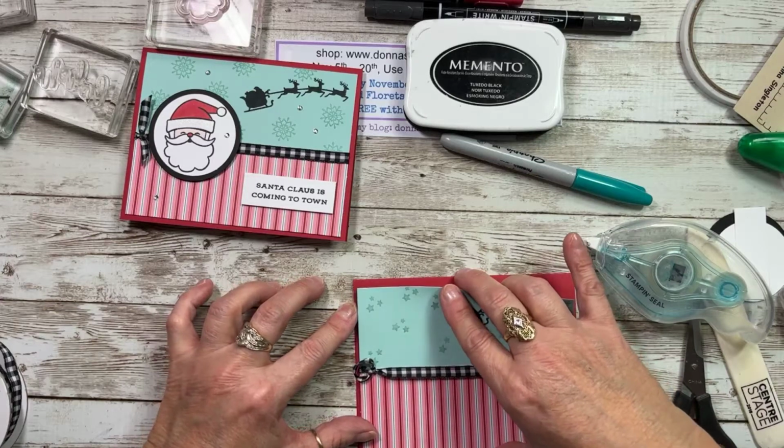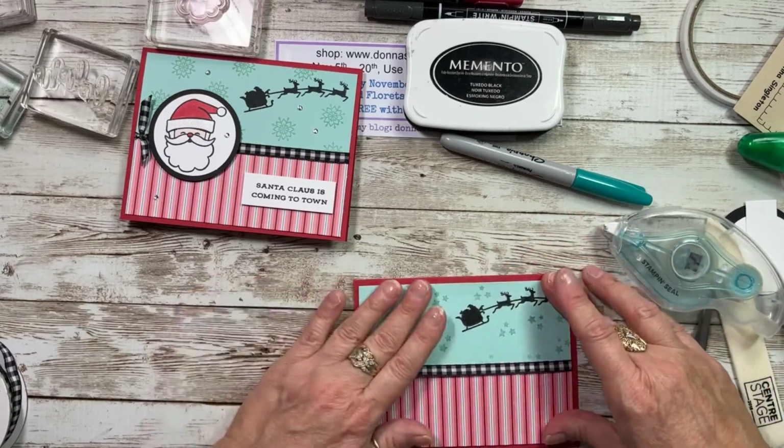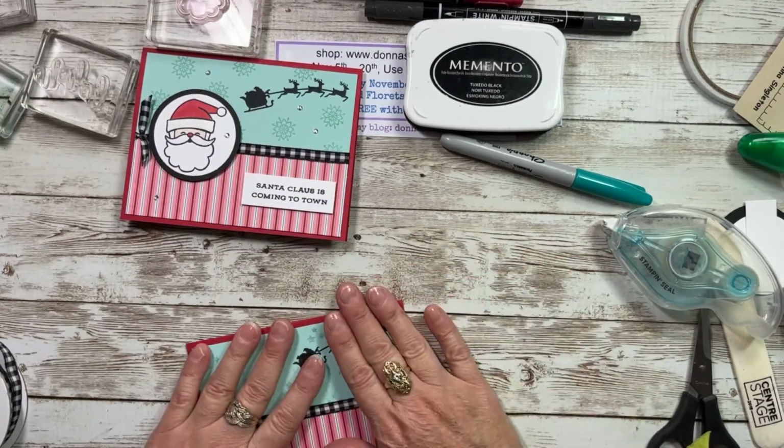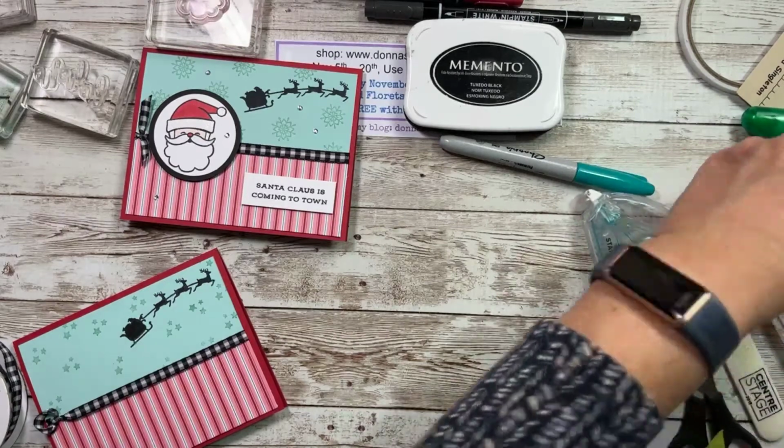Okay, so now I've got it all glued. I'm going to center this on our card front, and with the liquid glue you have a little wiggle room, so that's kind of nice. All right, so now that part's done.